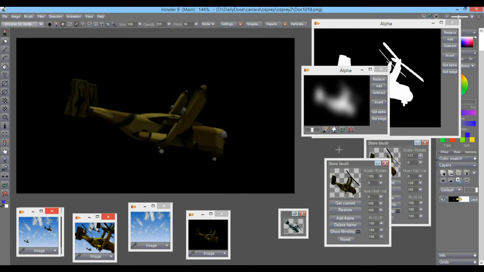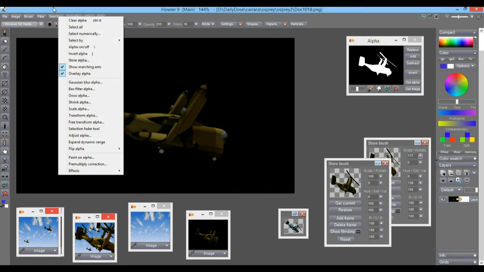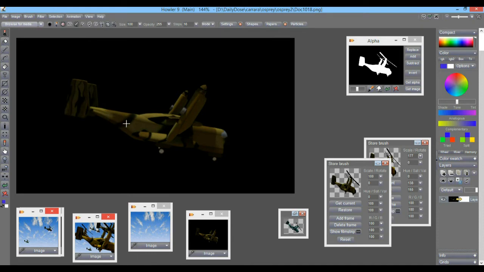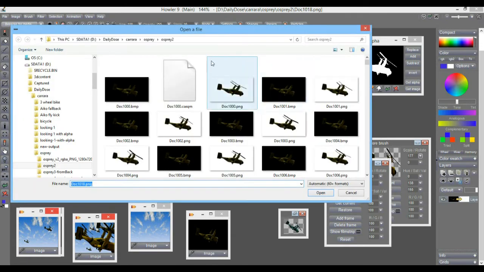Let's get rid of the preview on the brush. So I'm not going to need these anymore. So here's the image that I want to composite with another one of some beautiful background. Right? Can you do that still in Howler, even though the layer system, while it's there, is not quite as expansive? It's difficult to describe, but first of all, we just loaded this image, which does contain the object that should be opaque, plus it does contain a background that appears to be black here. In the preview on Windows, it shows it white, and that's really the liberty that Windows takes to show it white, because it sees the pixels as transparent.